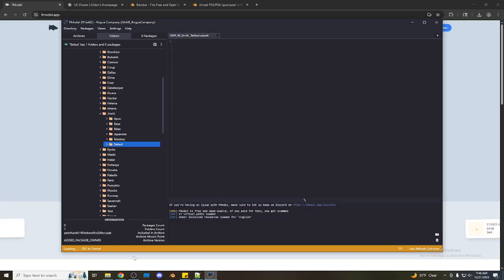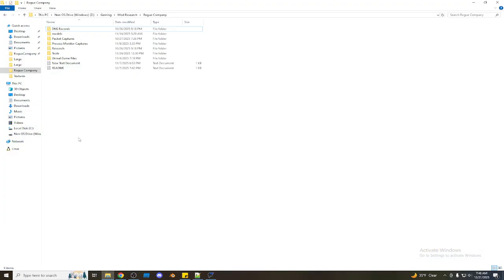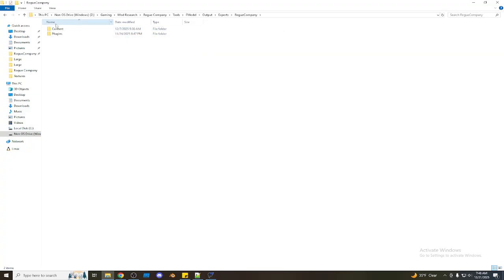So if we go in to my export directory and go to Content, when you export things, it'll automatically create the directory structure that's already established in the files themselves, but it'll replicate it here as well. So you don't have to be confused on where it's outputting anything.